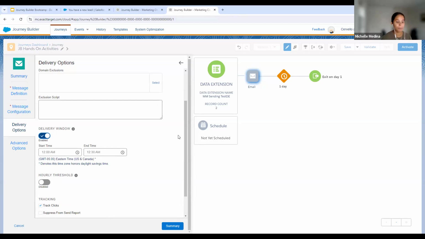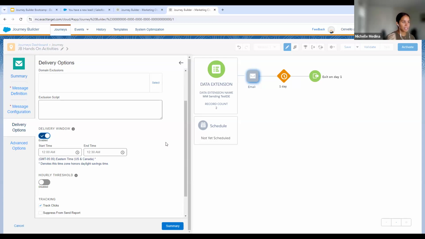So let's say you have this scheduled email hourly, and a customer could technically enter the data extension, enter the journey at 10 p.m., but your delivery window ends at 9. It's going to be queued up till the next available start time.